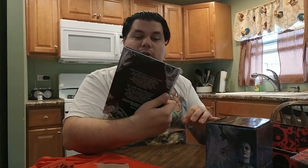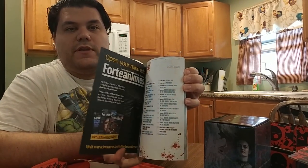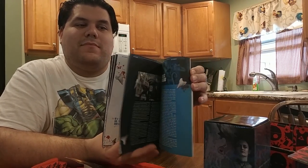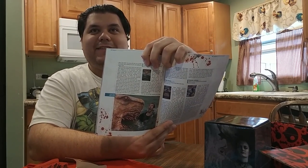Next we have the horror magazine Rue Morgue — Shark Movie Mania, with Jaws on the cover. A bloody history of cinema's greatest killing machines. Probably a mix from Jaws to Sharknado. The back says no creature can instill fear like sharks — but I disagree, spiders. Well, sharks are — you can step on a spider, you can't step on a shark. I'm actually interested in reading this one.